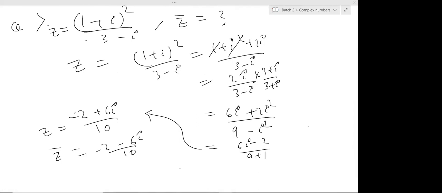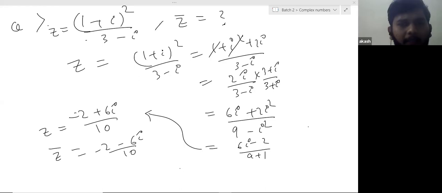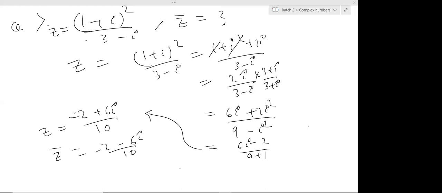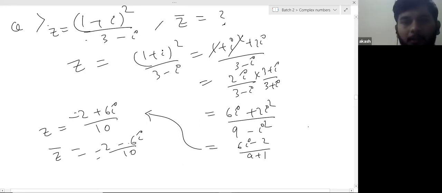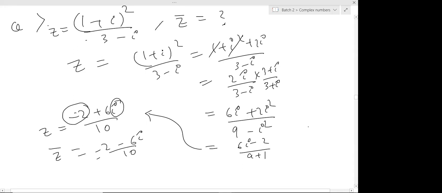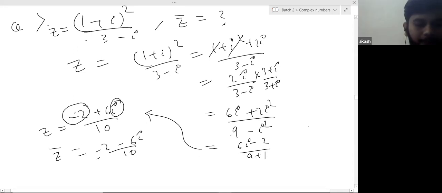Yes, sir. Okay, Aline has a different answer. 3i minus 1. Okay, you divided by 2. All right. But I am getting minus here also. Nobody is getting. Yeah, Mazia is also getting plus both sides. Mazia, you changed the sign of minus 2. But you have to change the sign of this imaginary part, right? The term with i. Yes, right? Sir. Yeah, so please keep that in mind. Clear?